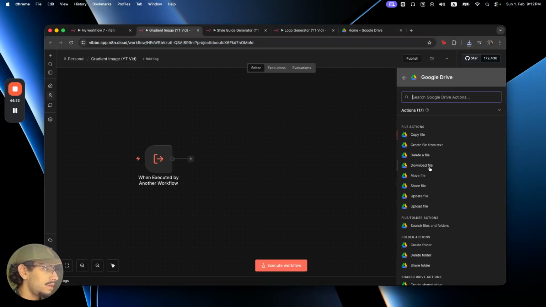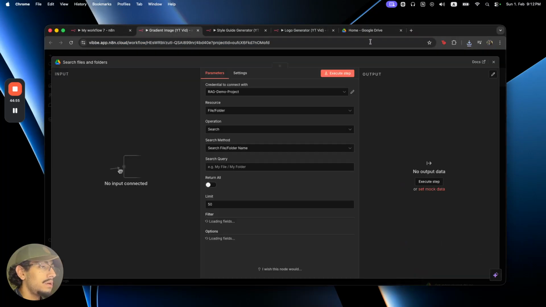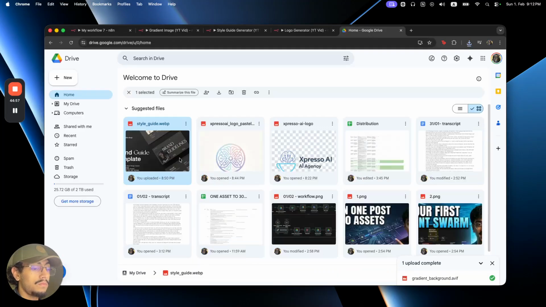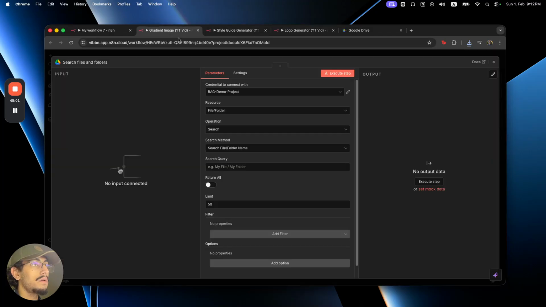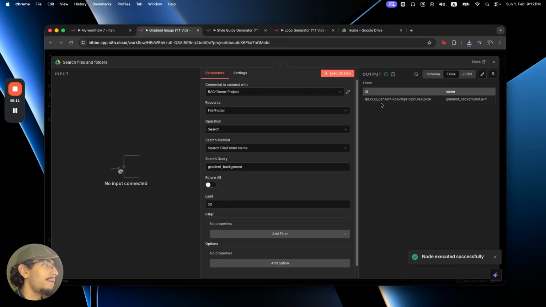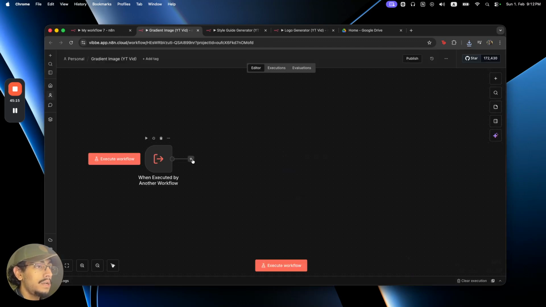So let's go here and look for search files and folders. We're looking for what's called gradient underscore background. Did I spell it right? If I didn't spell it right in the drive, I'm not gonna find it. Okay, we did. This is the ID, so we'll copy that here.